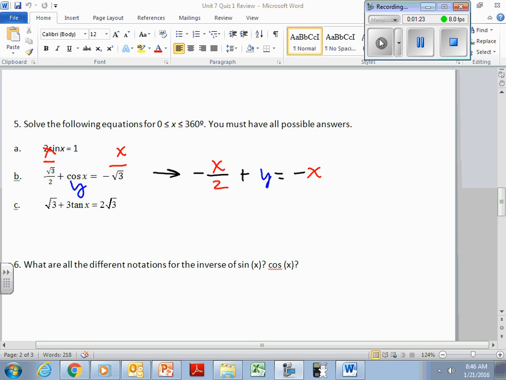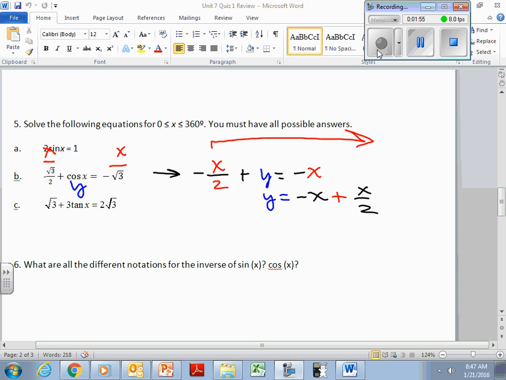Here goes. Step 1. I'm going to send you to the other side, as I said I would, leaving just the y equals a negative, sure, everybody can go back, negative x, the x over 2 that I put on the other side. When you move something to the other side in this format, like a plus or minus situation, whatever the original sign was, it becomes the opposite. Opposite of minus is a plus.